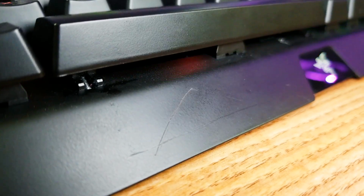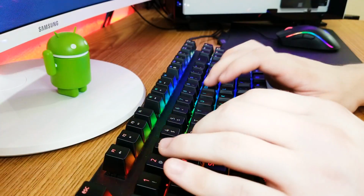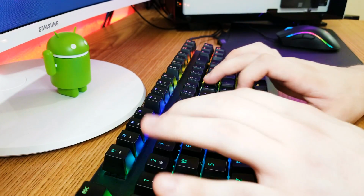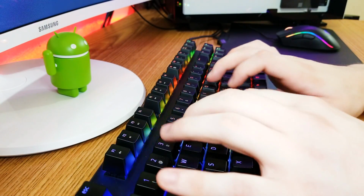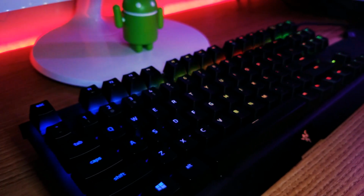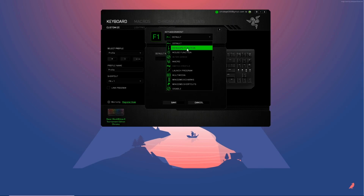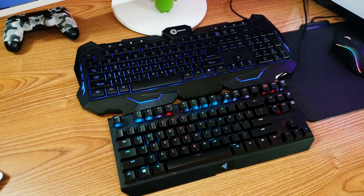It's a mechanical keyboard with Razer's green switches. They're really loud and satisfying to click. The lighting on this keyboard is some of the best I've seen. You can customize pretty much any key to light up how you like. On top of that, you can customize keys themselves to serve certain functions. This can improve productivity. Seeing them side by side, you can definitely tell which is more expensive.